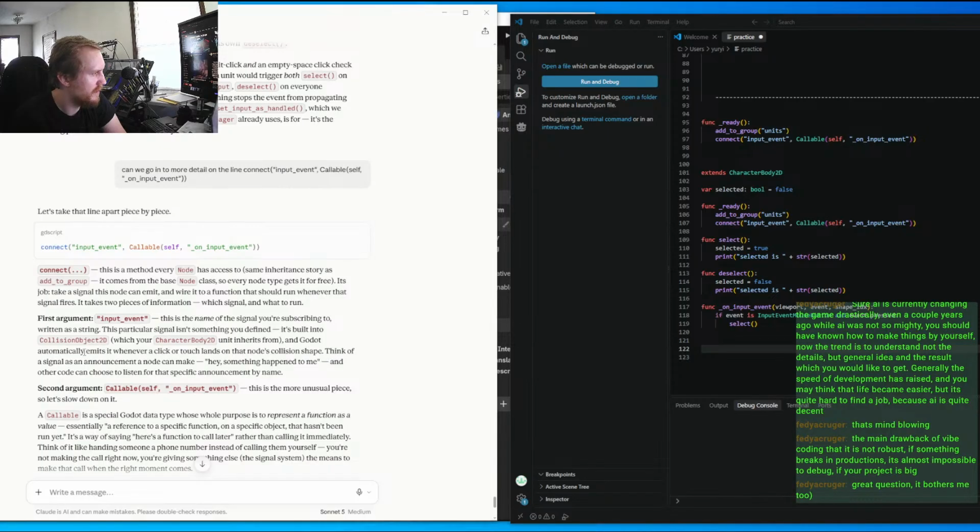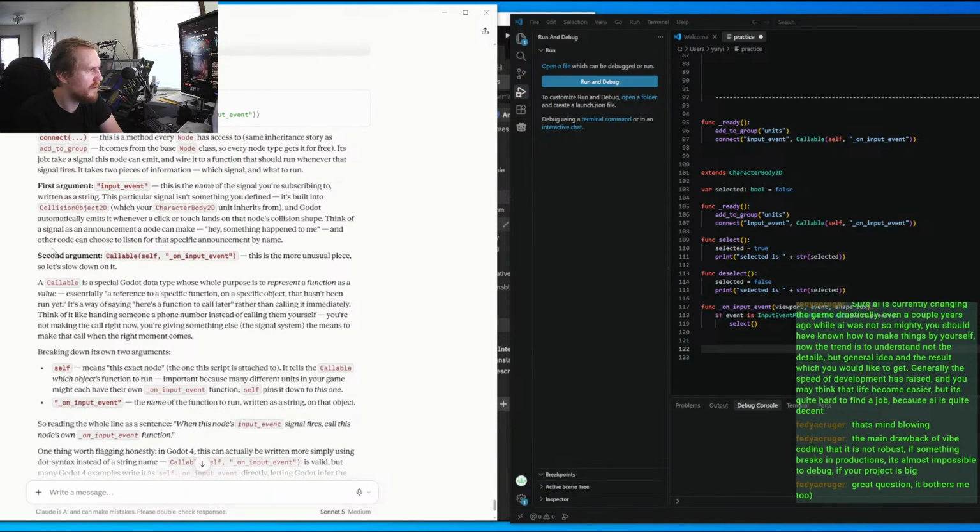Think of a signal as an announcement. The node can make it, hey, something happened to me, and other code can choose to listen for the specific announcement by name.